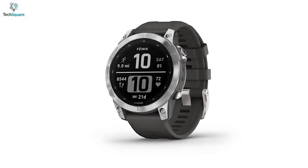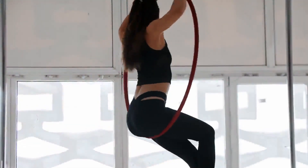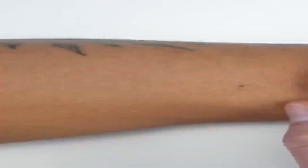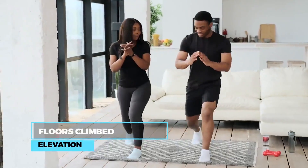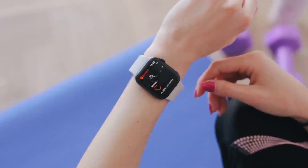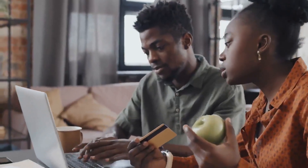Undoubtedly, Apple and Garmin's smart wearable platforms are two of the most health-oriented ones now available. You will be able to monitor a diverse range of activity profiles and metrics regardless of the device you decide to use. All of the most recent models of Apple Watches and Garmin Watches can monitor active and resting calories burned, resting and active heart rate, step count, distance traveled, floors climbed and elevation, and sleep and stress levels. The upcoming Apple Watch Series 8 and Garmin's new watches will also have these plus new features, such as the blood sugar sensor.